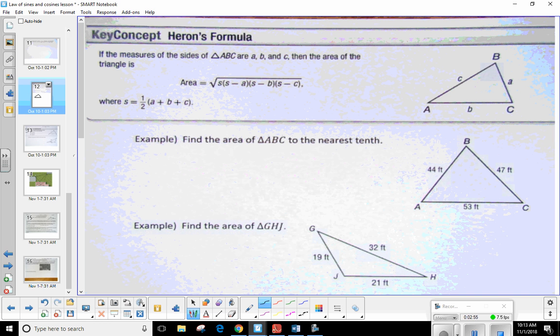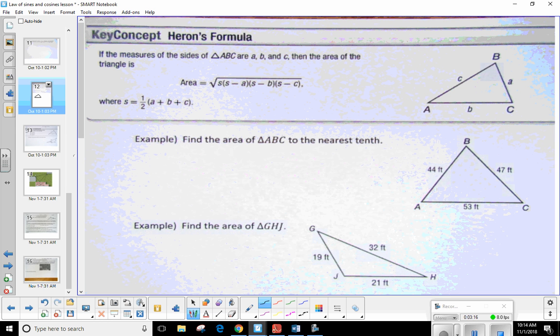So think back to geometry. I mean, what would A plus B plus C mean to the triangle? Starts with a P. That'd be its perimeter, right? So S is just half the perimeter. Well, it's a very simple, straightforward formula. We just go ahead and plug in all the information. And you want to use this if your oblique triangle is given to you as side, side, side. Okay, well, let's just try an example and see what you think.